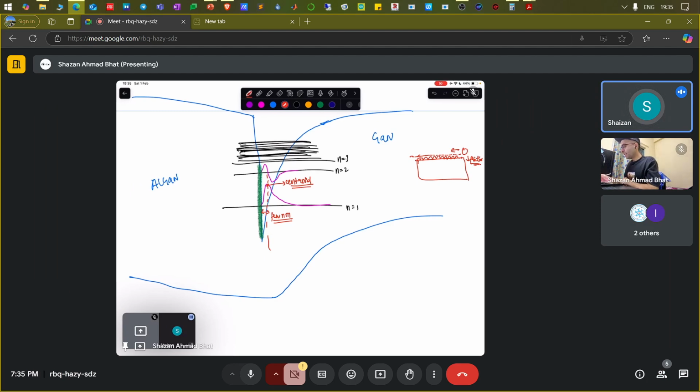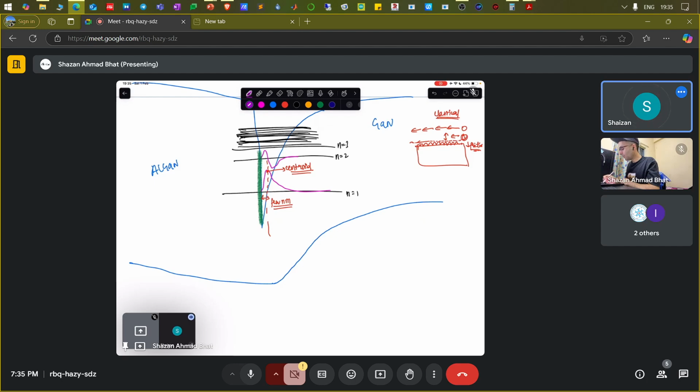So what happens is that if you have a ball moving over this rough surface, then it will face friction. But if you move this ball somewhat at a distance from this rough surface, it's not going to face the friction at all. It will move without facing so much drag. This is the classical notion, obviously, but a similar thing happens with electrons.